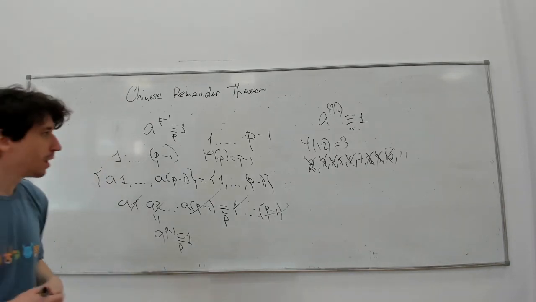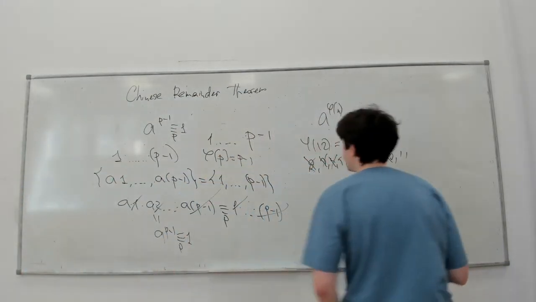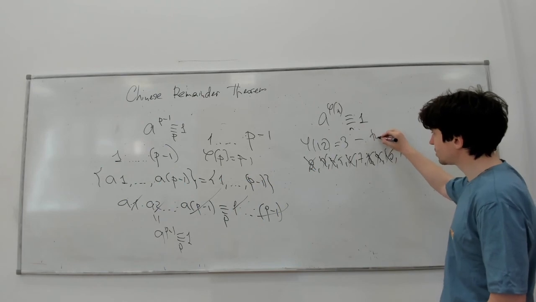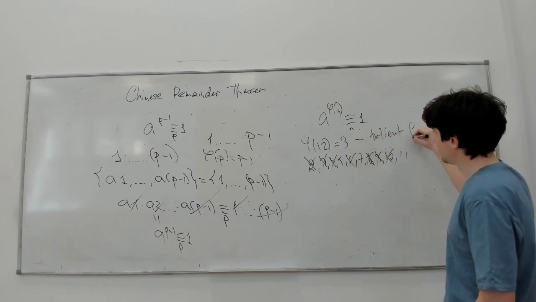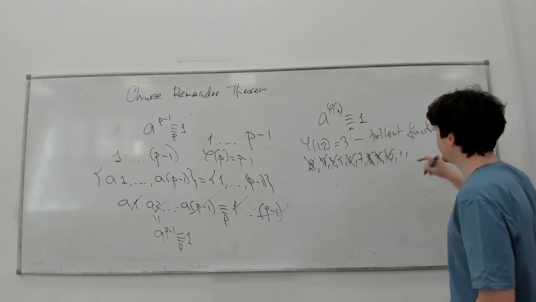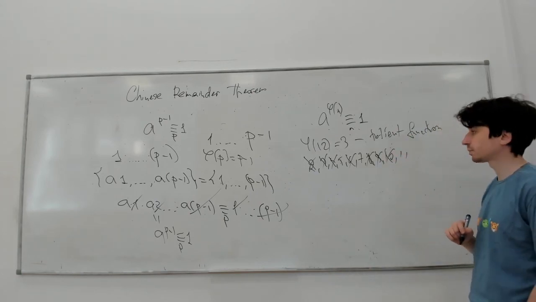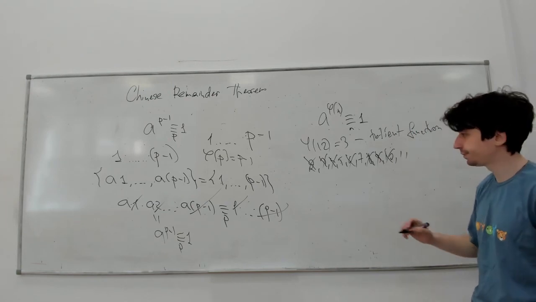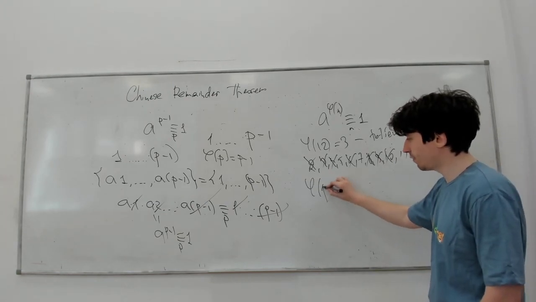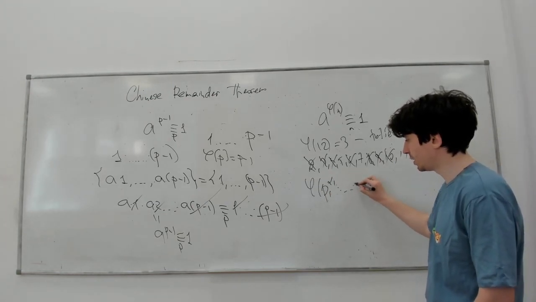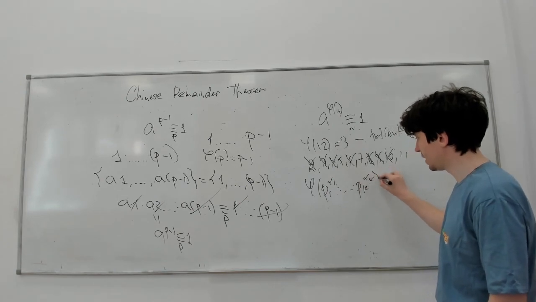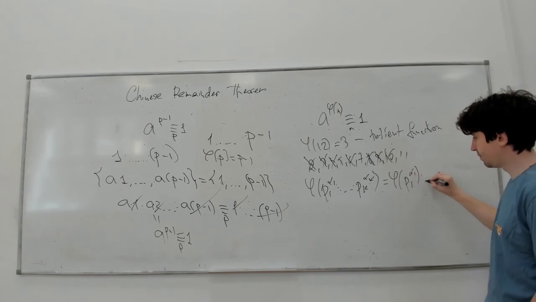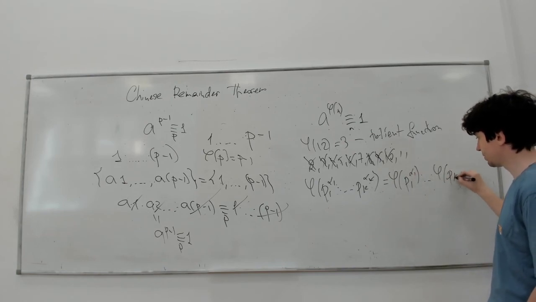Okay. How to calculate this function? This function is named, like I named it earlier, in the literature it's named the Totient function. It appears to be multiplicative. So if you have p1 to the power of alpha 1, up to pk to the power alpha k, phi of it is equal to the multiplication of the phi values of each factor.